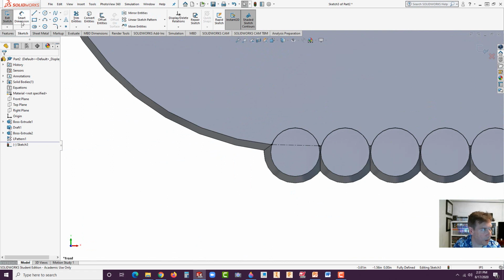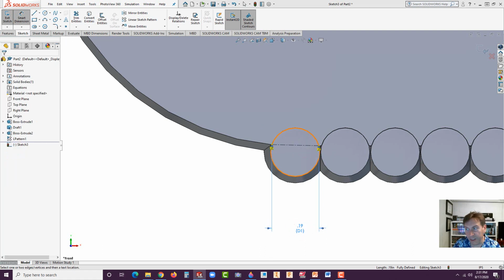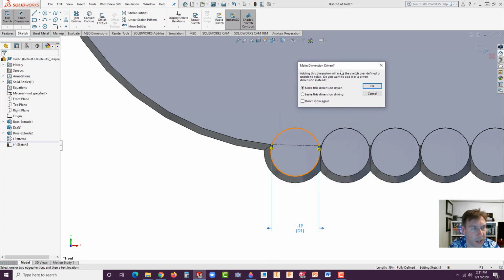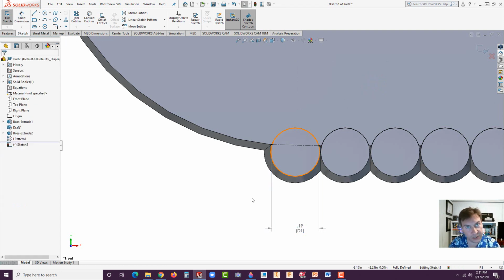Now that you have that, we could go to Smart Dimension and edit dimension. Just drag it straight down or straight up. Click. And it's going to give you this Make Dimension Driven question. Remember, this is just for an equation. And SolidWorks even leaves a little message. It doesn't error out, but it just warns you sometimes using this, you might have some issues. Just be aware. We're going to actually make the dimension driven. We're going to leave it driven, not driving, so it's not in control. It's just going to be added to our equation to enhance it.